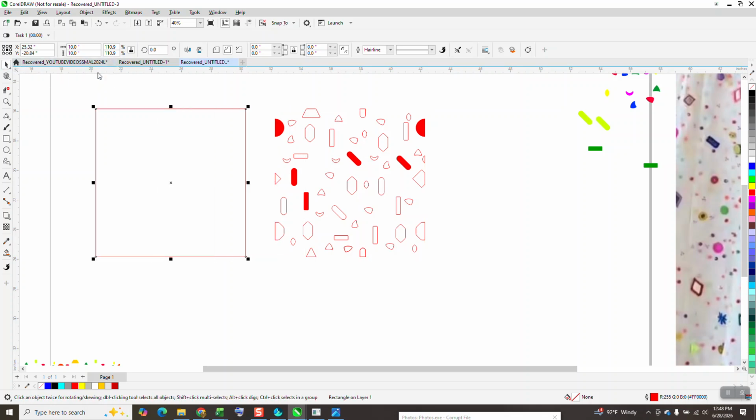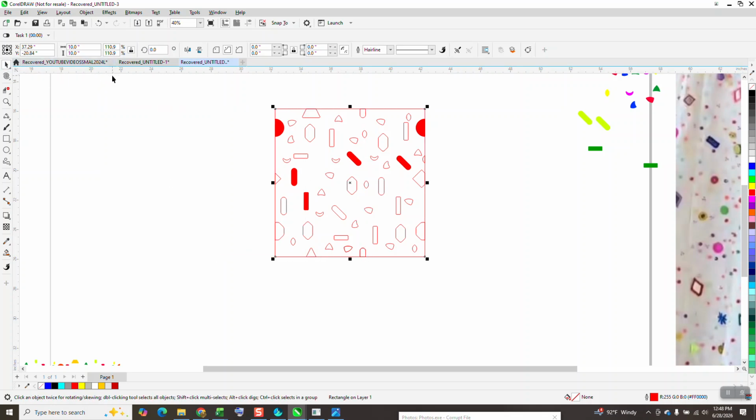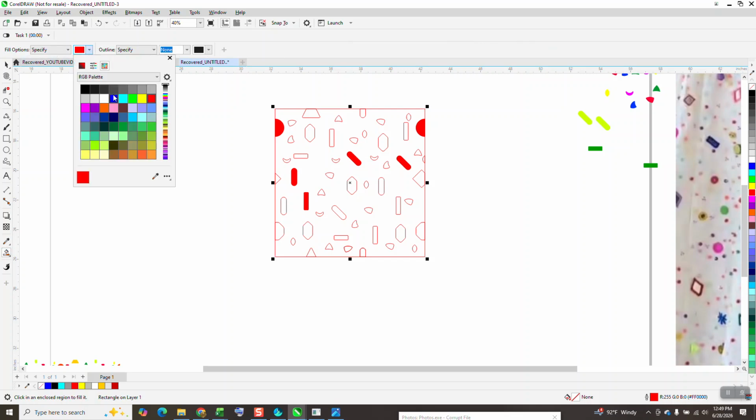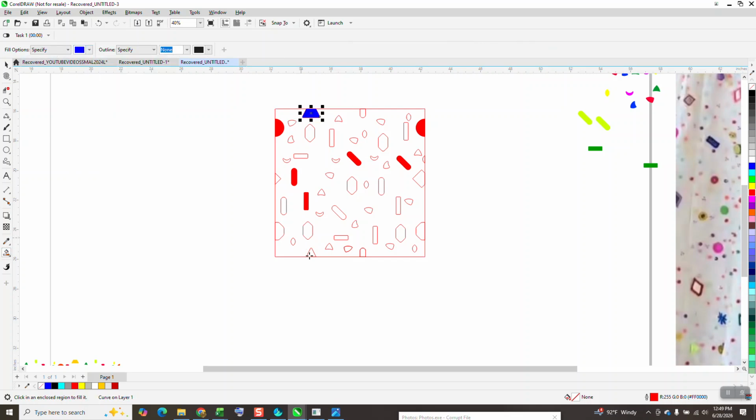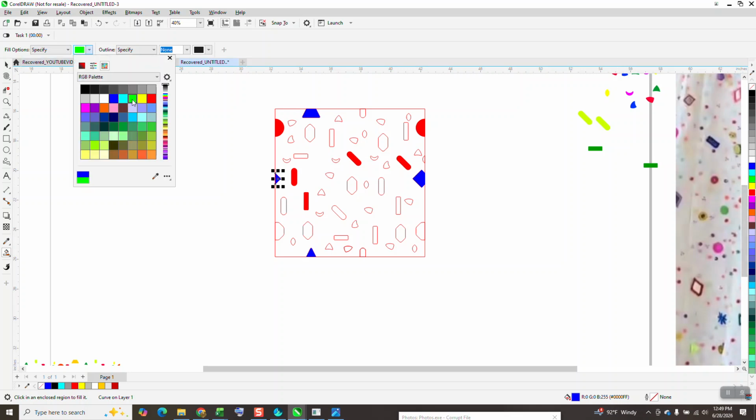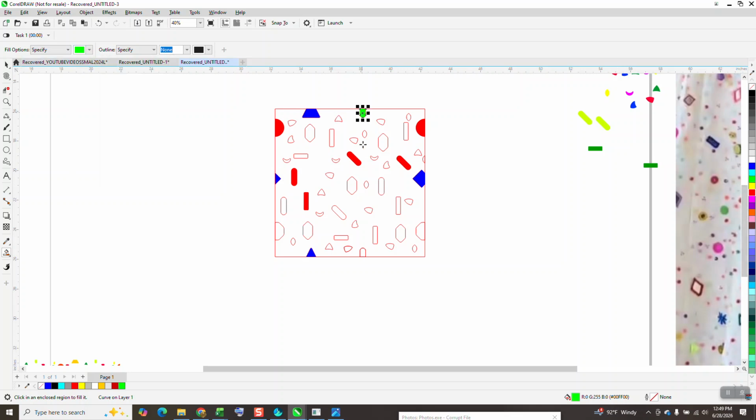Yeah, that's just telling me which ones are on the edges. Now let's get the smart fill. Let's go with blue. And I think the ones that are going to be opposite are going to have to be the same color, like that one, if we're going to make them work.